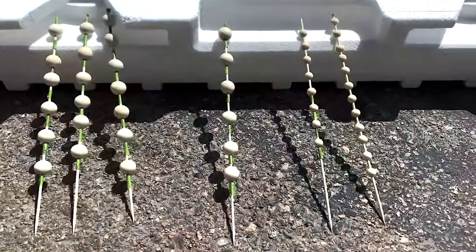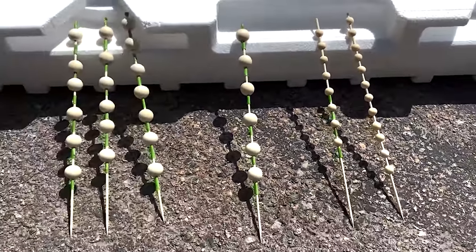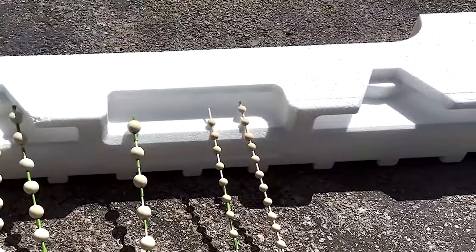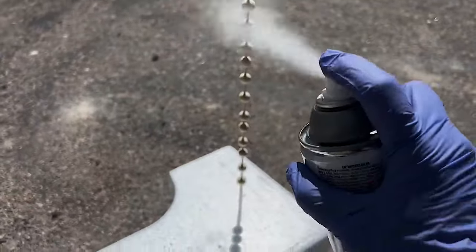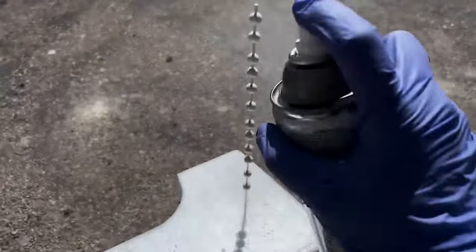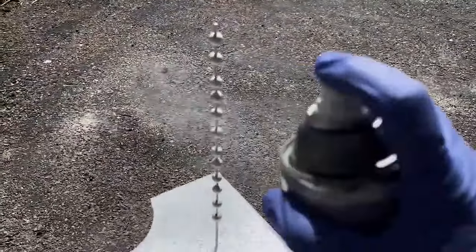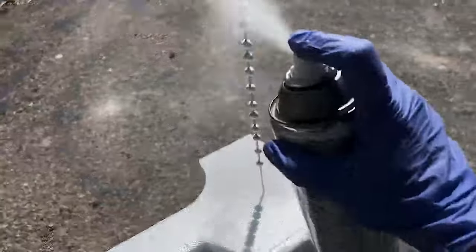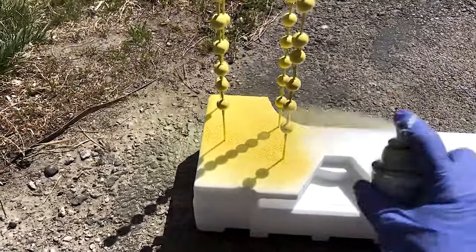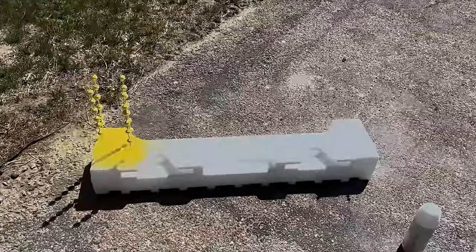So here are all of my beads ready to be painted on their skewers. And I'm going to use this styrofoam to put the skewers into while I'm painting. Look at how easy that is. Whole bunch of beads. I think there's 12 on this skewer. And I can simply turn the skewer and then paint the other side. And first I did the white and then the yellow. And now I just wait for them to dry.